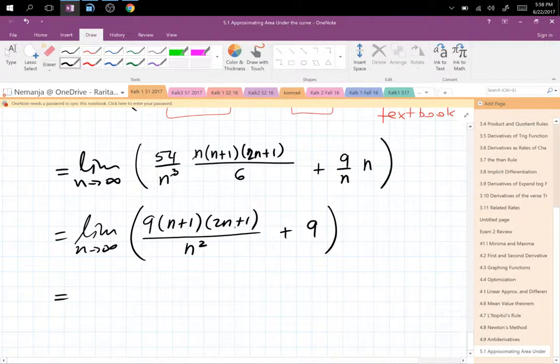And if you take a look, the highest exponent in the numerator is n squared, and the denominator n squared, so it's just the ratio of front coefficients. So what's the limit of the first fraction? They have the same exponents. So it is, yes. So the exact area over here is 27.